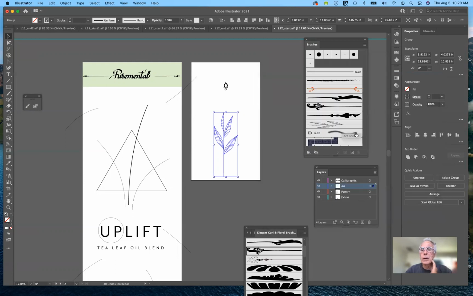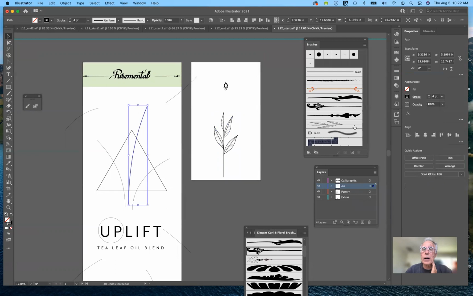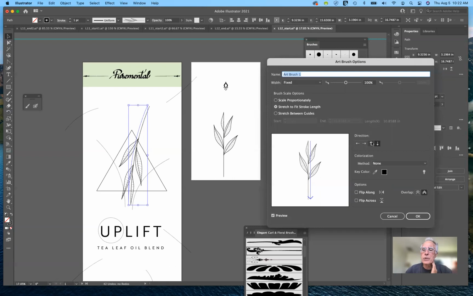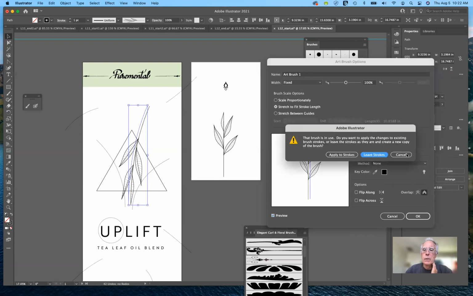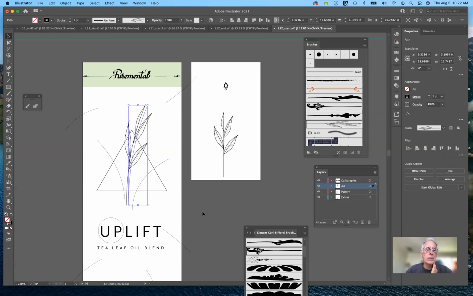And it should be down here at the bottom. Let's see what we have here. No, it's added it right here. So now I can deselect that. And I can select this stroke here, and let's apply it and see what it does. Now it's going in the wrong direction. So what I need to do is double click, and I'm going to change it like so. Let's turn off preview, turn it back on, and let's try again. I'm going to go ahead and apply the strokes. And there you go. It's going in the correct direction.